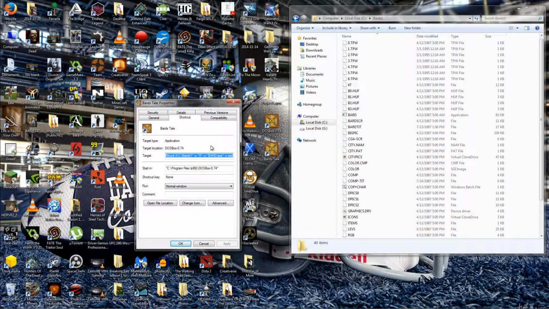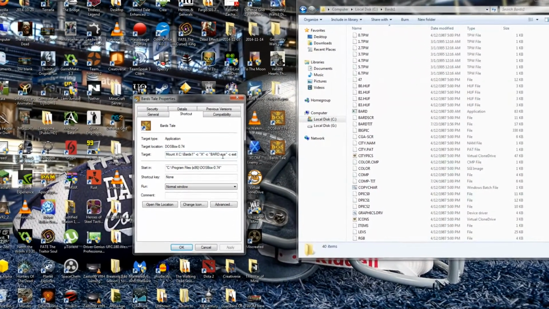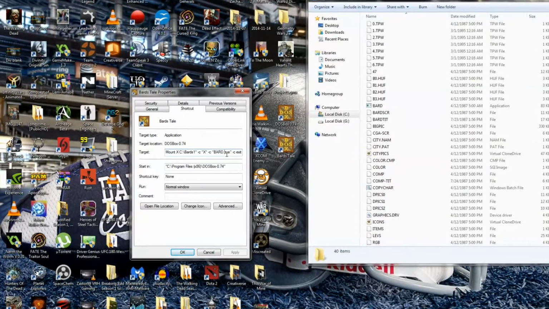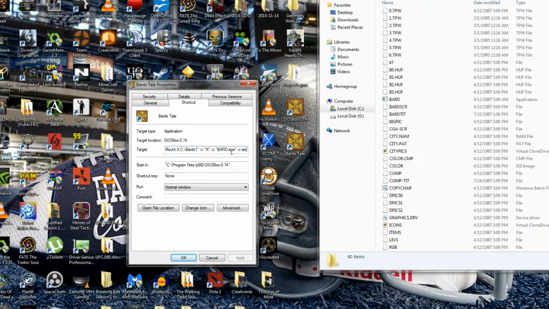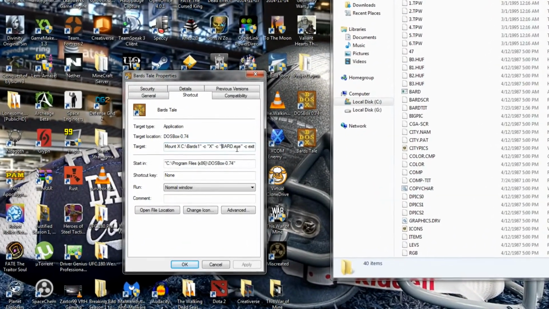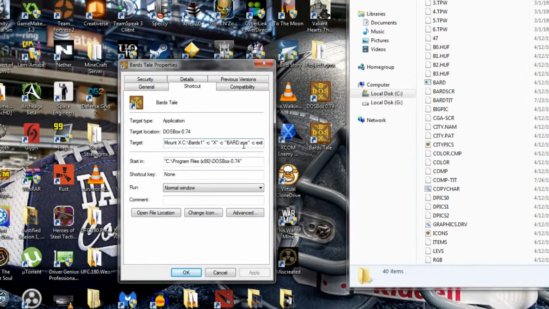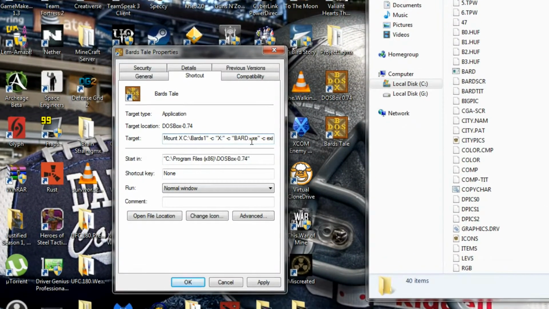This is good because if you made a mistake in typing this exactly correctly as I typed it, then you'll know exactly how to get there. Right-click on your shortcut, go to Properties, and let's see where I messed up here. And I believe I already know where it was. And I believe it's right here. You're going to go C, and I needed a colon right there on X.